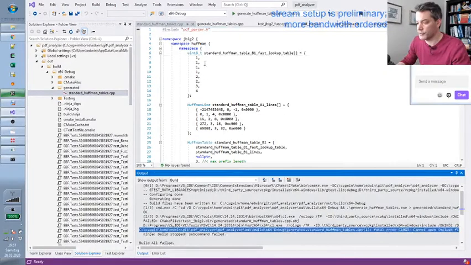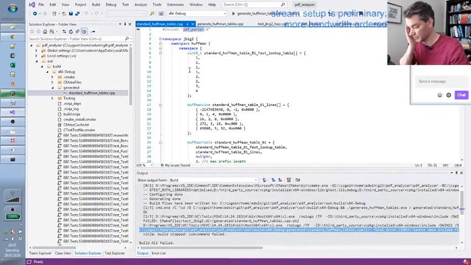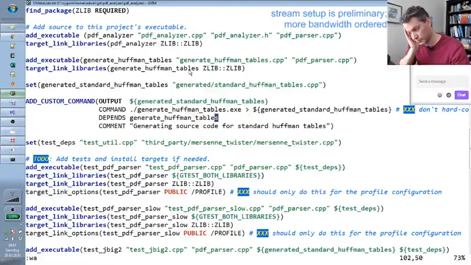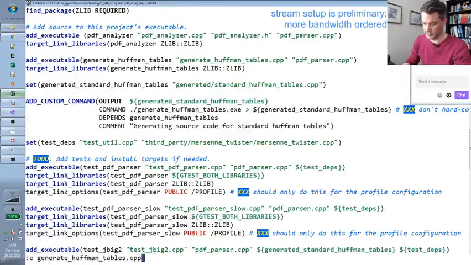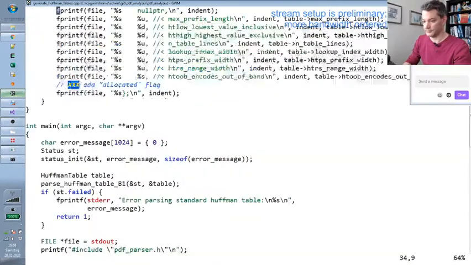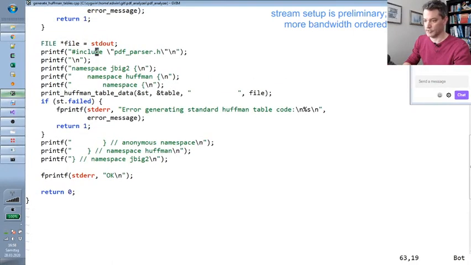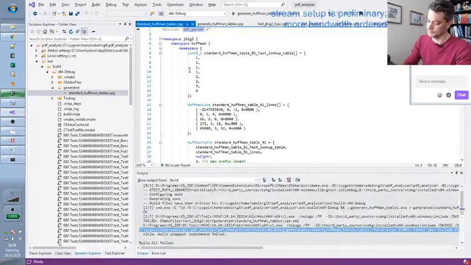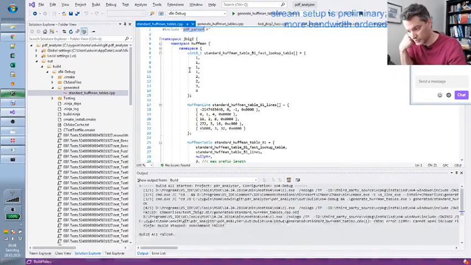Because we are in the build directory and we do not have our source directory in the include search path. So now we should either find out whether CMake has a variable pointing to the source directory, or, which would be the easiest workaround currently, say here that this is three levels up, is it? I think it's three levels up. That's not so nice, but let's see if we get it to work.